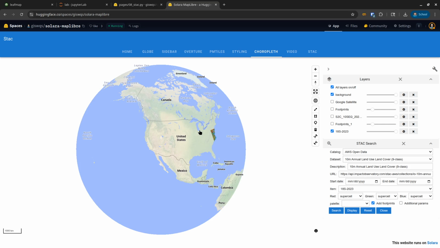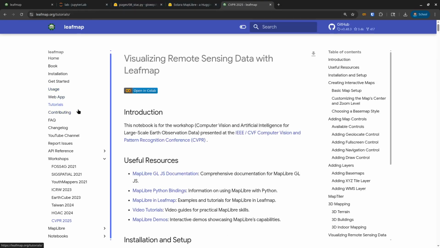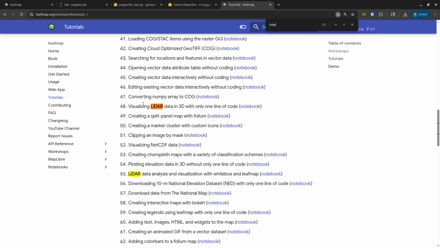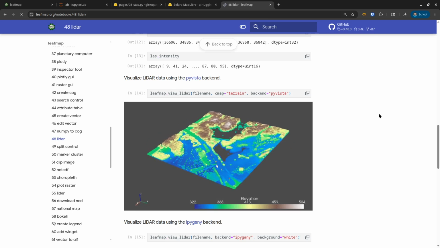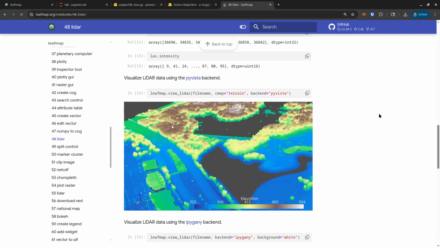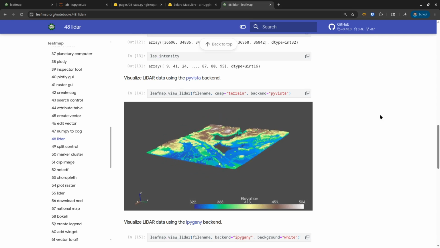Point cloud is not supported yet, but maybe I have some other tutorial. It's not integrated into this one yet, but it's more like separate. So if you're interested, you can go to the Leafmap website and then tutorial, and then just search LiDAR. You should be able to find some of the data for visualizing LiDAR point cloud, one line of code, and then analyze the data. So you can click the link. For example, you can render the point cloud like this. It's still 3D, but it's not on top of the 3D globe. It's like a separate backend, but it's certainly feasible to render LiDAR point clouds with Leafmap.